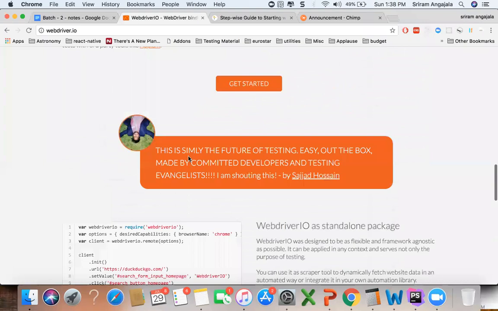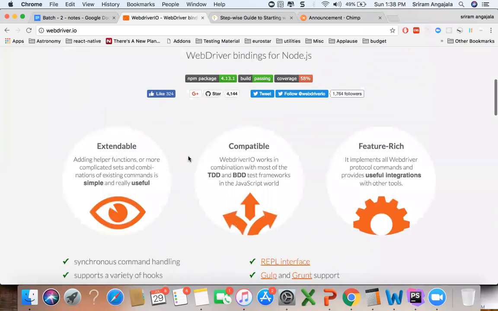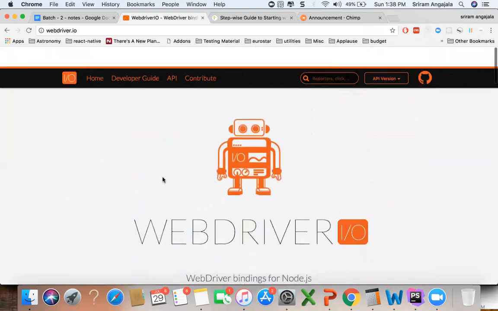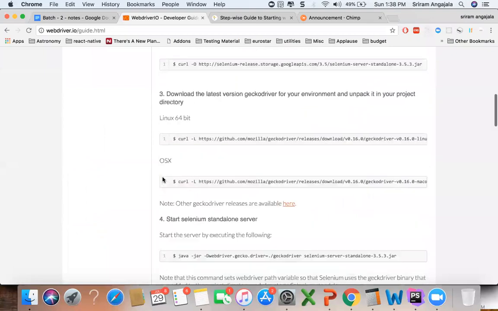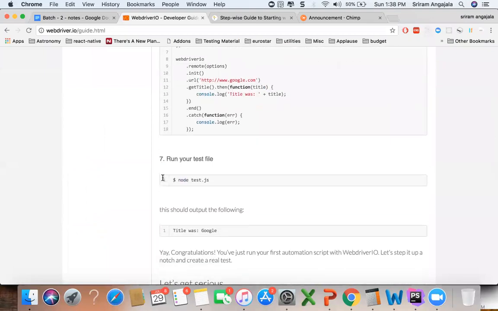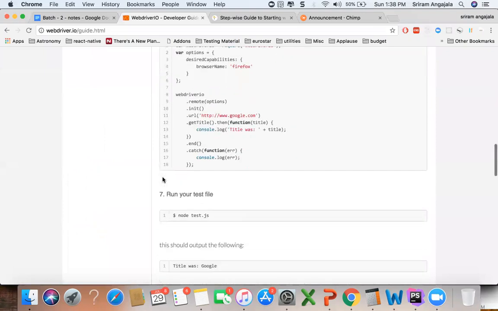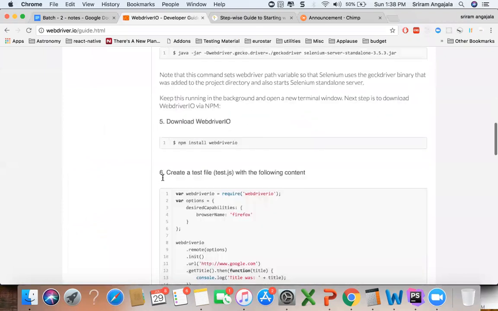The features of WebDriver. One of the biggest advantages of using WebDriverIO is that the APIs are very mature, and it is 100% better than Protractor because the APIs are mature and very easy to use. That's the reason why we use WebDriverIO, and it is much stronger.